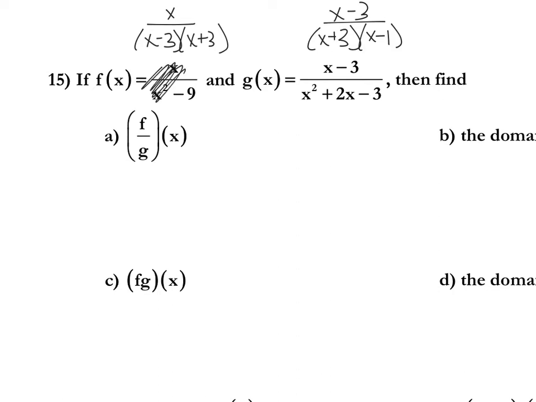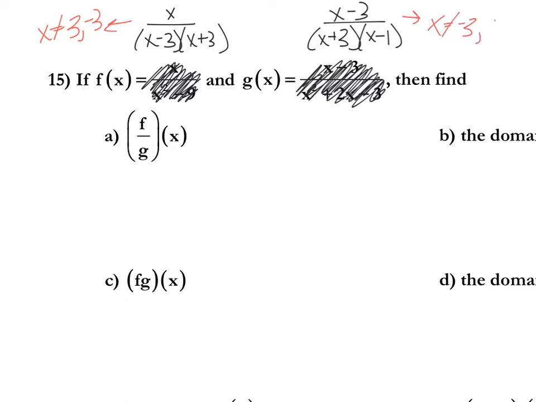I'm just going to cross this out so I don't get confused because I factored it. So same thing, it's just factored. Alright, so forget about this. What this function says is that x cannot be equal to 3 or negative 3, and that's because both of those numbers would make the denominator equal to 0. You guys are used to that by now. I also have two numbers over here that I can't use, negative 3 and positive 1. Both of those would make the denominator equal to 0. x can't equal negative 3 or positive 1.